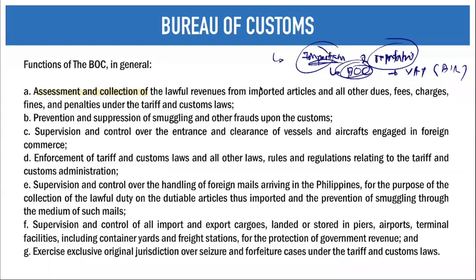The next function of the Bureau of Customs is to prevent and suppress smuggling and other frauds upon the customs. I don't know if you always hear the news that certain articles were found to be smuggled by the Bureau of Customs and they will destroy them. That's part of the function of the BOC.